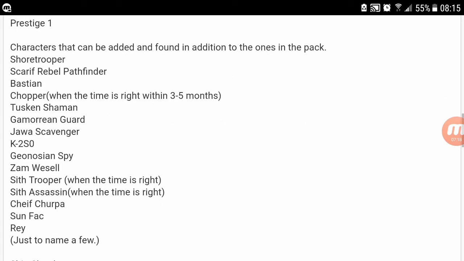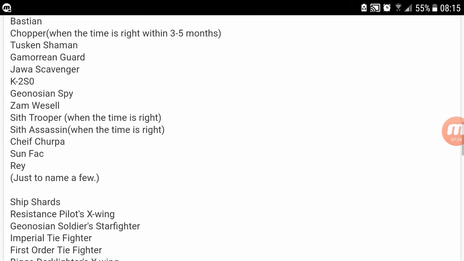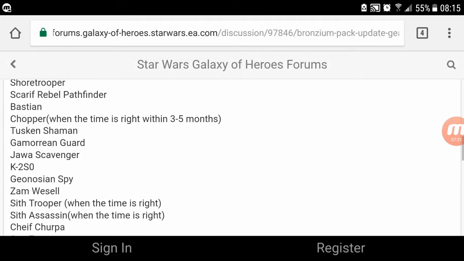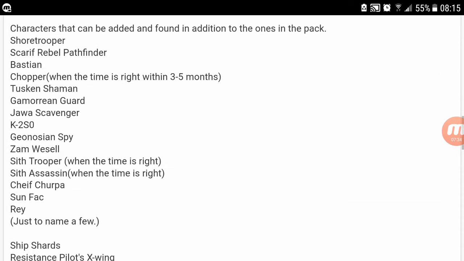But really, another thing I wish to see added is more characters, as well as ship shards. I call it ship shards, but the proper term is ship blueprints. Adding these in would allow everyone to get a little bit more options out of the bronzium packs. Even though it is nice, if you have practically every character maxed out, you end up just using it straight into the shard shop. But it's always nice to add a few extra ones, like some of the ones I've listed.